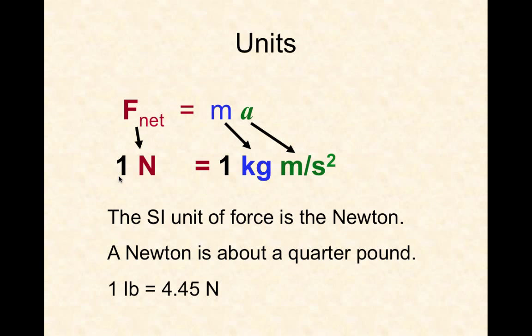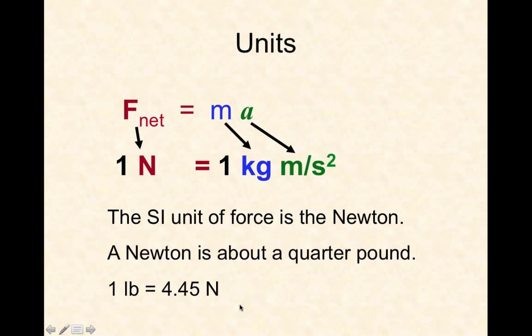If we were to look at this N and wonder what the heck just N means, 1 newton is the same thing as 1 kilogram meter per second squared. So whenever you're doing your problems and you run into some unit confusion when you try to simplify things down, a newton is the same as 1 kilogram meter per second squared. And again, newton is a force measurement. It's not a mass measurement. Remember, that's kilograms. And then acceleration is still in meters per second squared.